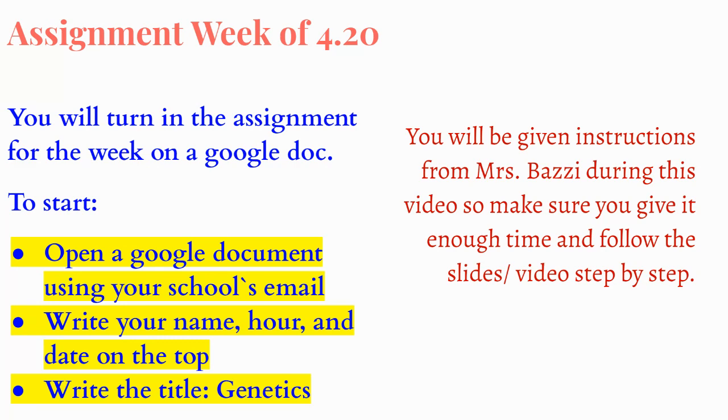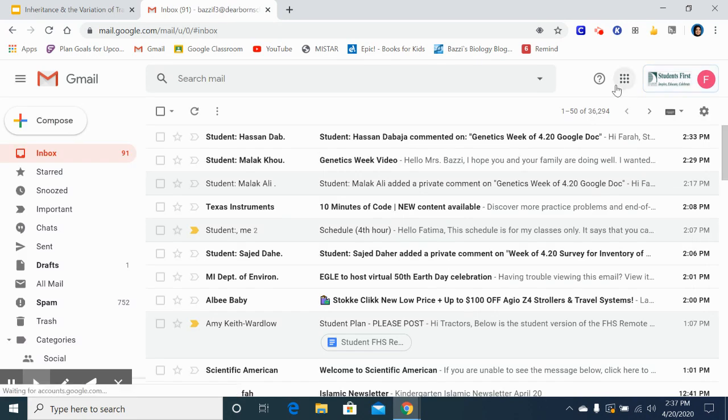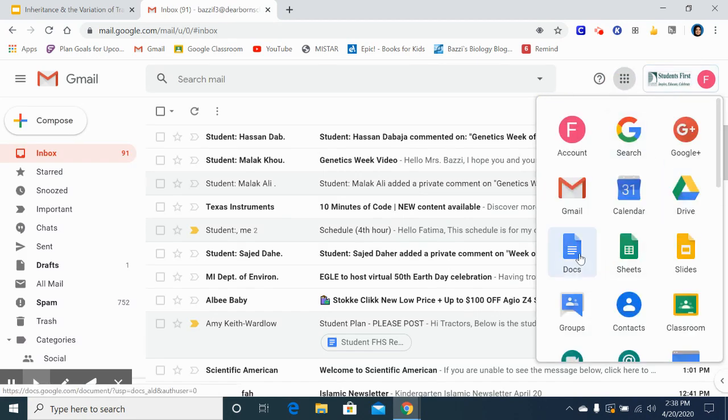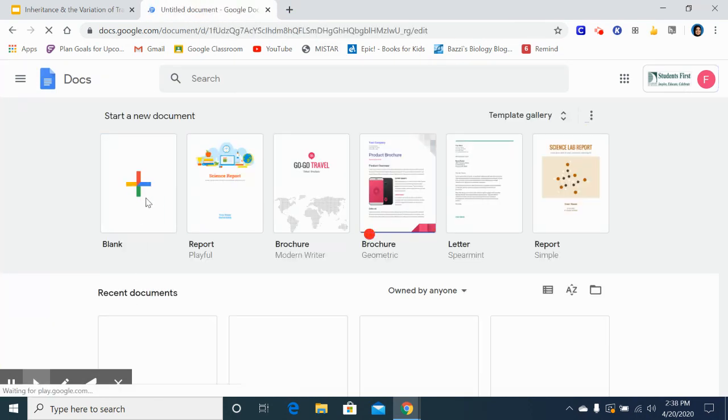So let's do that. I'm going to escape from my slides, and I will go ahead and go to my Gmail as if it's yours. And real quick, I'm going to go to my Google Docs, and I'm going to start a new blank document.